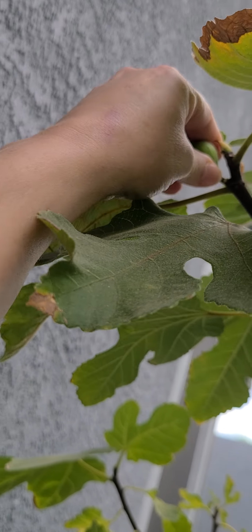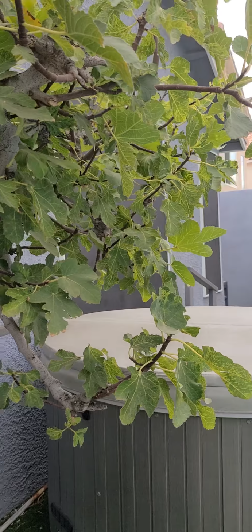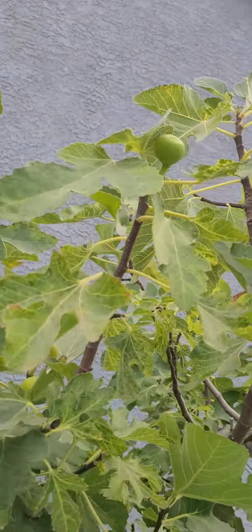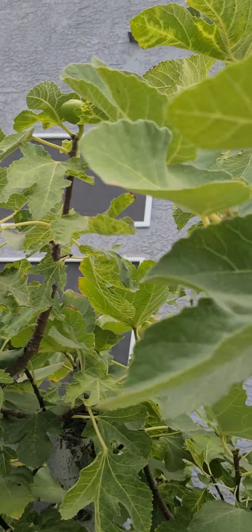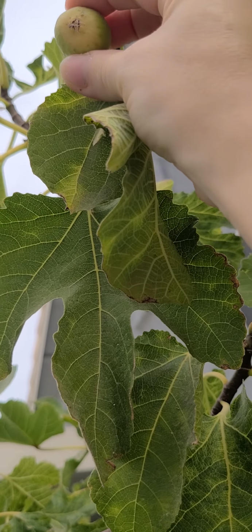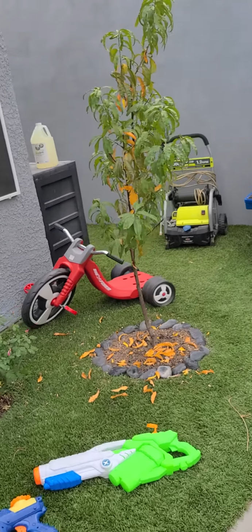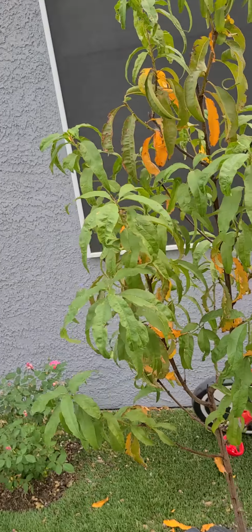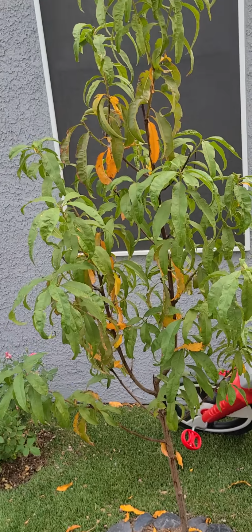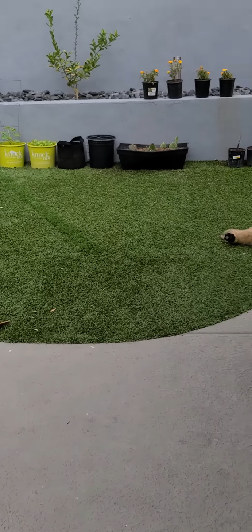He's hard. And so I'll be propagating this tree as well. I'm waiting for the cold to take off the leaves. I'm waiting for the last of the figs to ripen. Is this guy ready? No, he's softening though. And my roses over here, they're going to sleep. My peach tree, he's definitely getting ready for the winter. He's losing his leaves, which is okay. I'll trim him down. Now let me take you guys out to the front and show you what's going on.